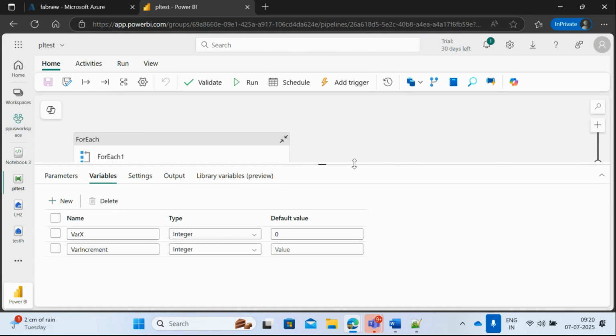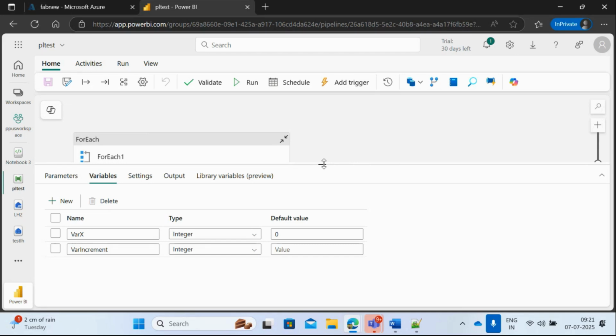But since I cannot self-reference a variable, first I have to create a new variable. I have to assign that variable the current value of my iteration, then override the varx value with increment plus 1, and then reassign that var increment value with varx for the next iteration. So for that, you need an intermittent variable to preserve those values. That was the concept I was expecting you all to do.